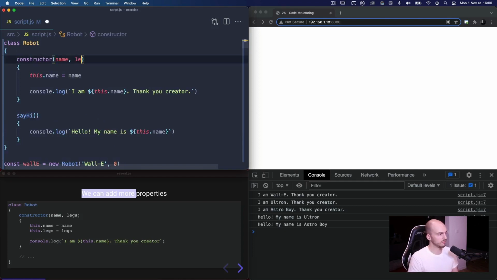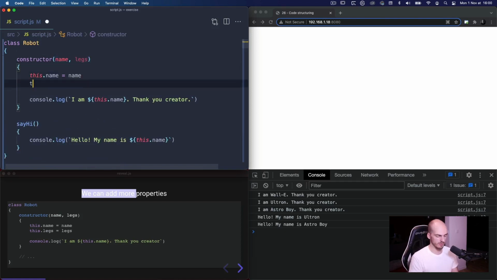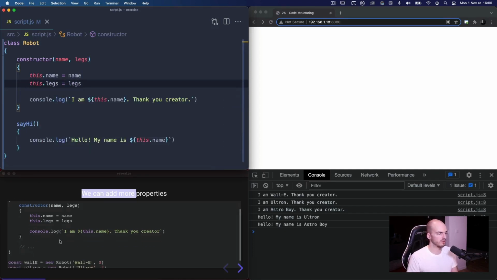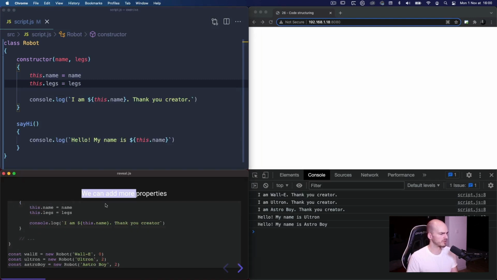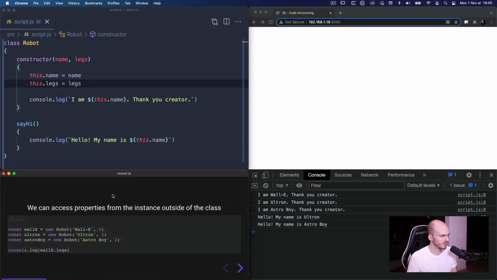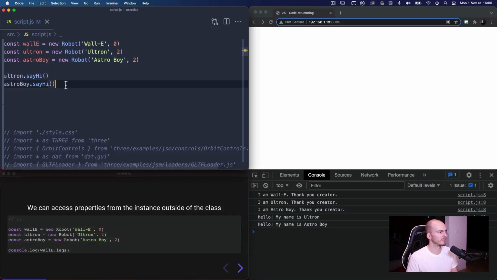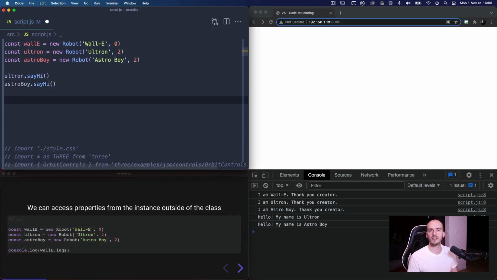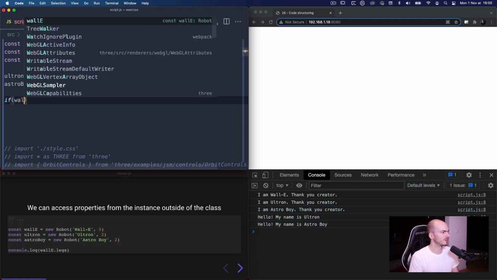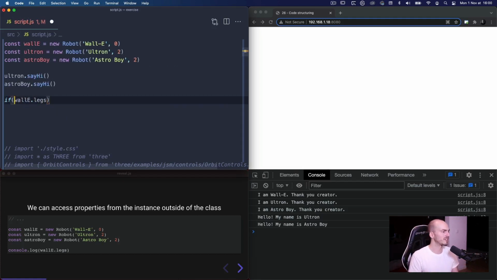Then we can save those to be used later. So legs equal legs. And then you can do whatever you want. I think we don't do anything with that, anyway we have those. If you want later to test how many legs, say it's a theme park for robots and you need legs to do this attraction, you test: does Wally have more than 2 legs?